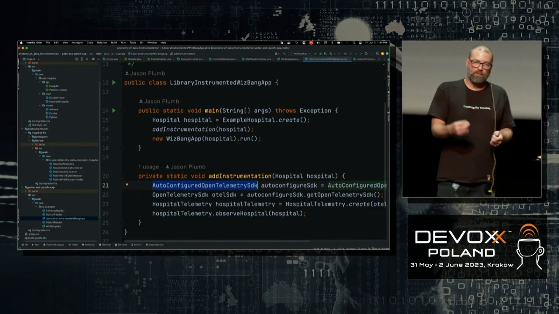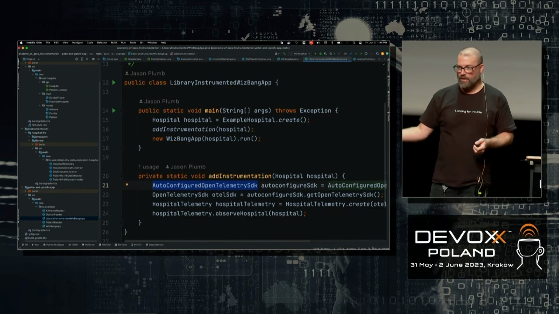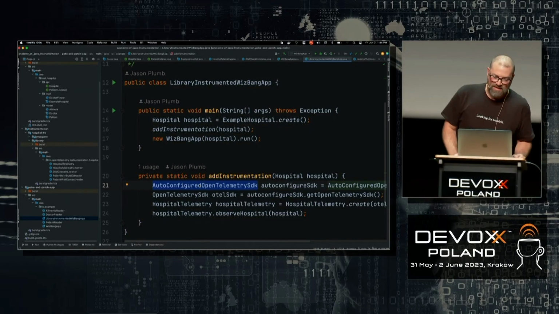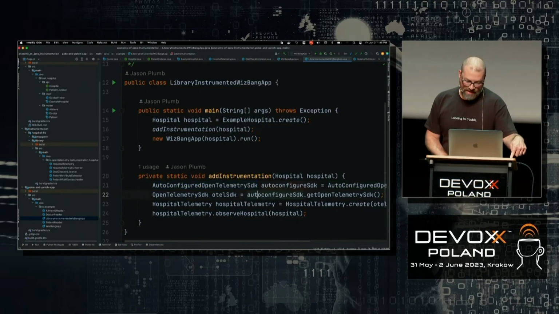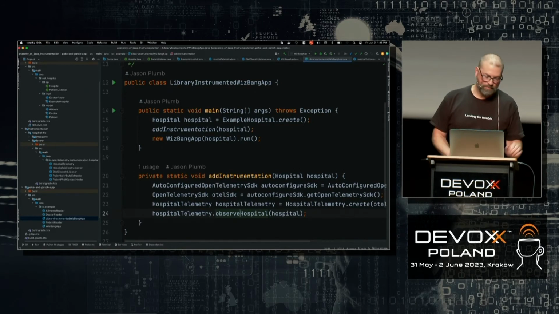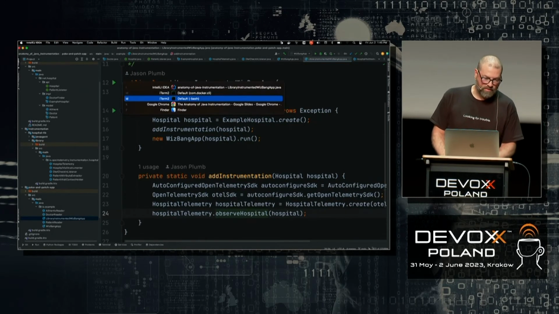That includes defaulting the exporter for spans to OTLP, among other things. We can then pass that SDK into our telemetry, and then we ask that telemetry to observe the hospital we created for this app. So now that we've got that set up, let's give it a run.